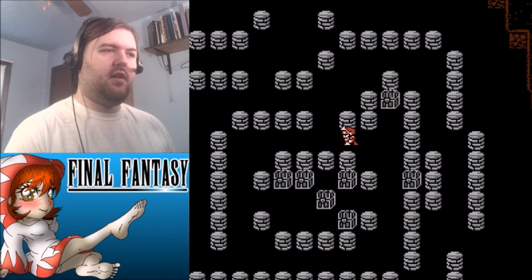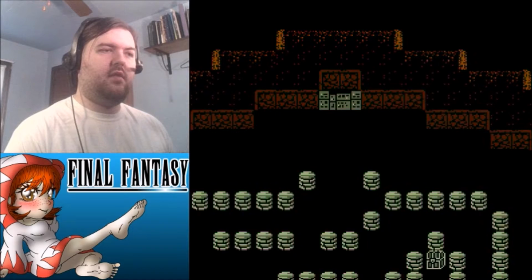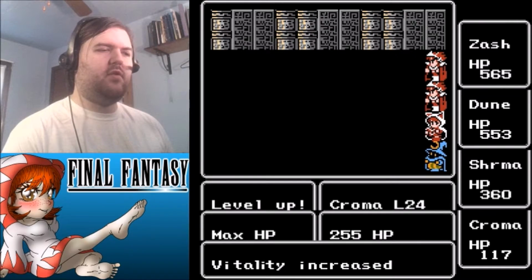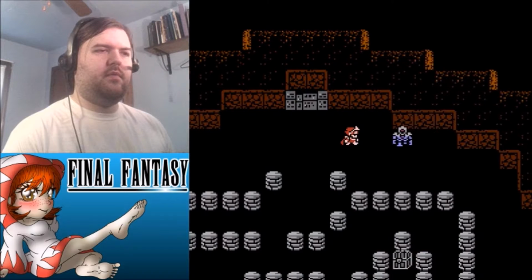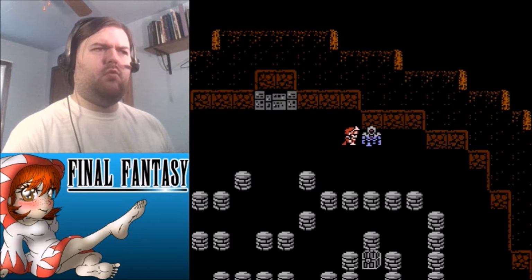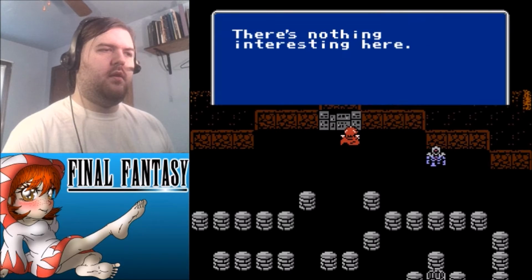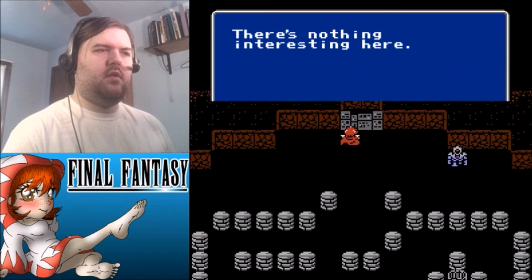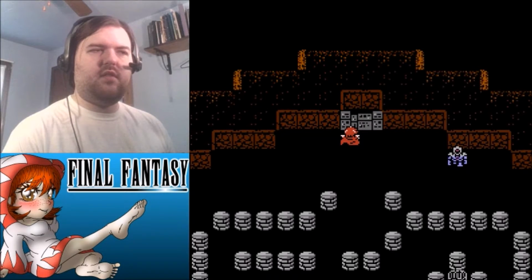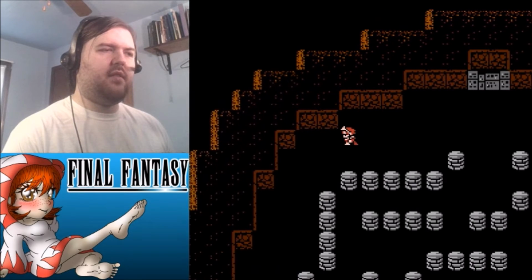880 gil. Okay. Then we get... oh, there's a robot up there. I wonder what he says. Chroma's level 24. Are you the master? What master is he talking about? I wonder if he's talking about Sid. Or maybe it's just generic robot dialogue. That's odd. Okay. There are some of these computer control panel looking things that you can read, and they give you some information. But for now, let's head back to the staircase.